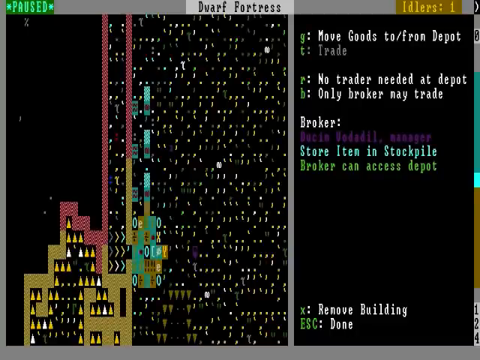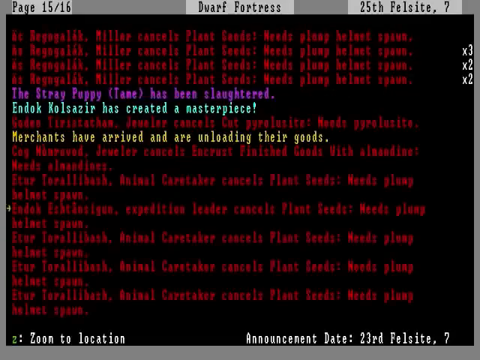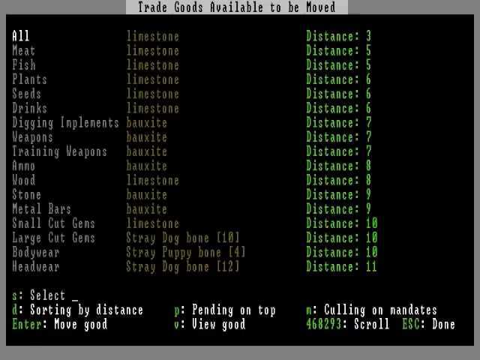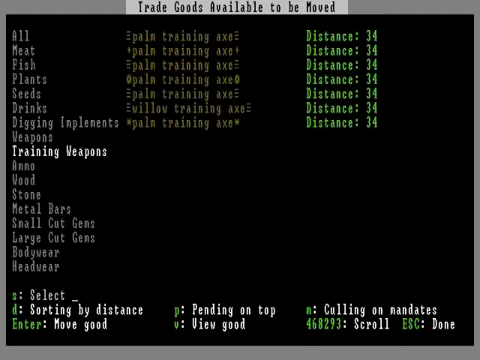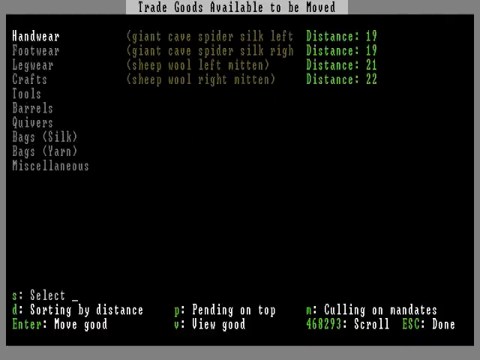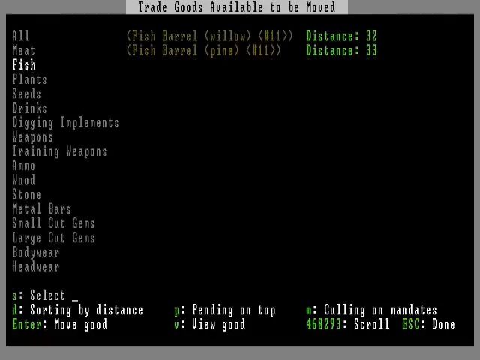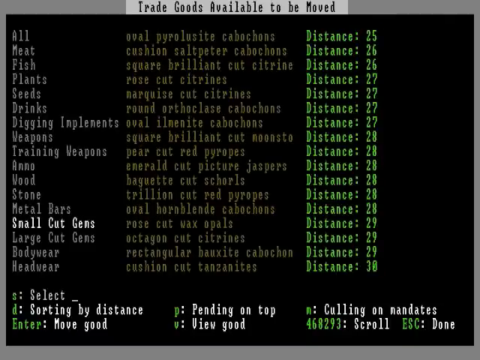Okay, apparently I missed the notification that there were traders here, because I just realized that they were here, and never saw the notification. So it looks like they've been here for a while. Okay, here they are. So I'm going to start moving some stuff over here. Let's see. We have lots of crafts and useless things that we can sell. So what is this? Looks like they don't want that. Well, we have gems at least.